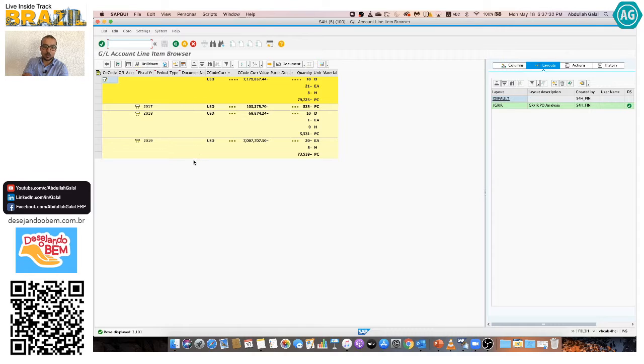So as you see now, I have no items in 2020. Why? Because these are items that have been cleared by the automatic clearing program. So now I have an easier screen to analyze the numbers. Now I can only see the lines that actually require attention. I don't have to go through other lines that are cleared.